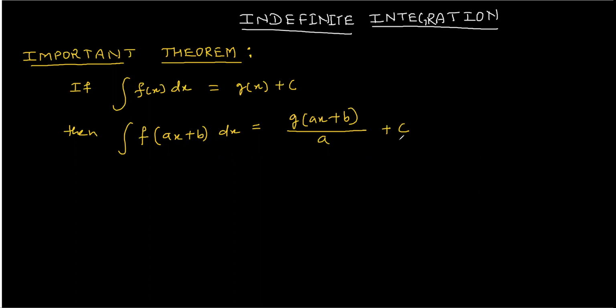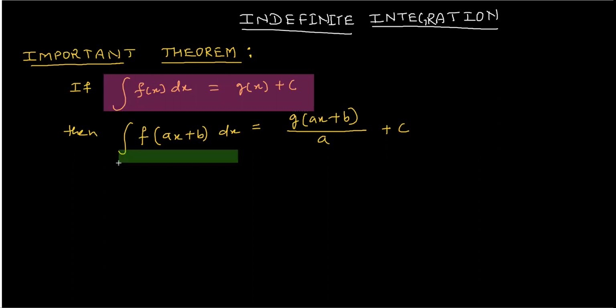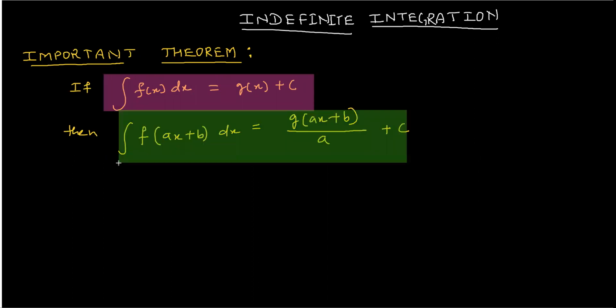Integration of f of x dx is g of x plus c. If this, it is very important for each one of us to understand what the theory says. The theory says if this, then this, then this. So what does it mean, students? The meaning of this theorem is very simple.